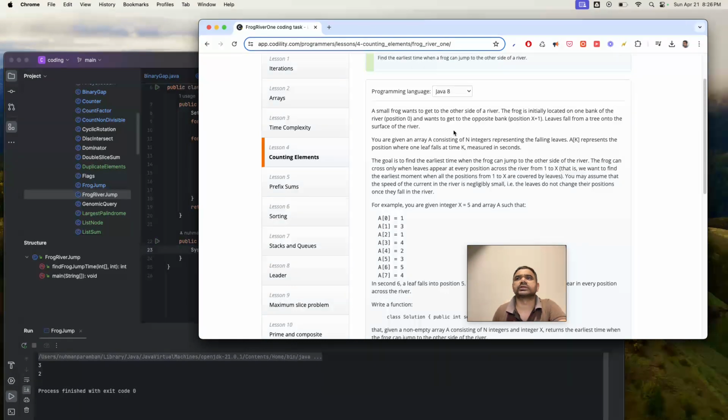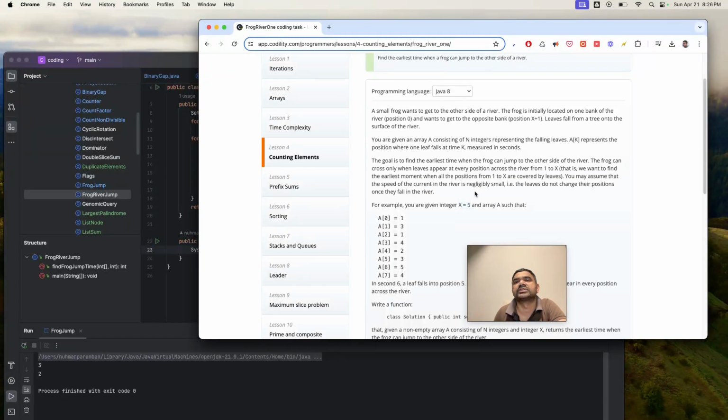The opposite bank is position X plus 1. Leaves fall from a tree onto the surface of the river. You are given an array A consisting of N integers representing the falling leaves. A of K represents the position where one leaf falls at time K. So in this case, if I give you an array, you need to find when the leaves can reach the fifth position.